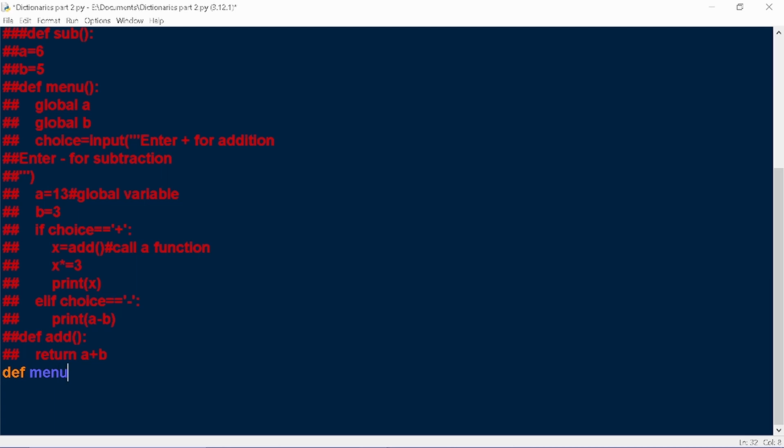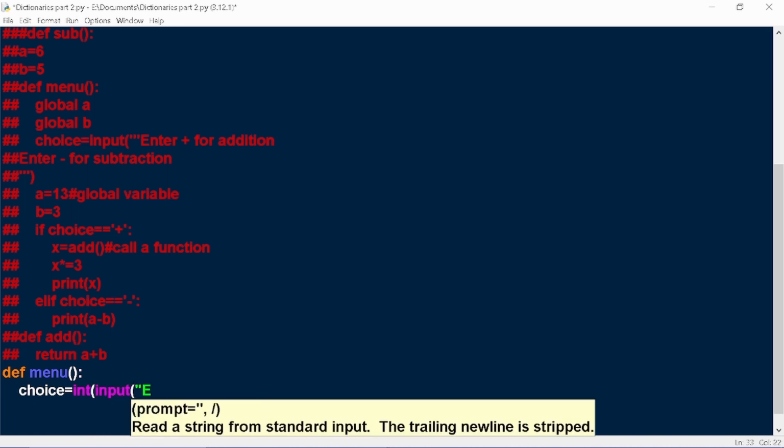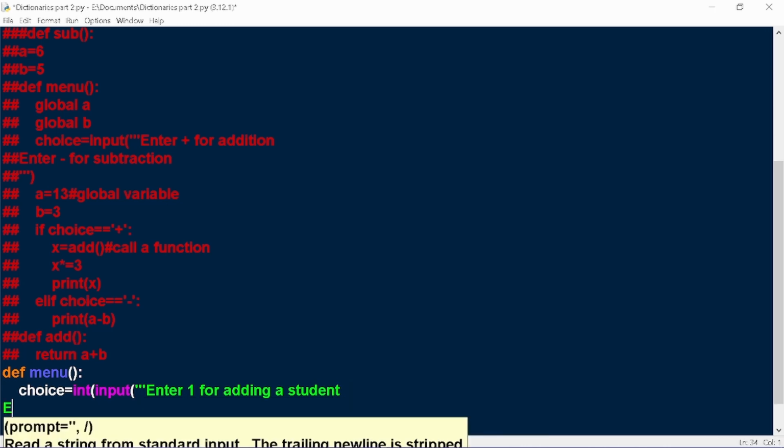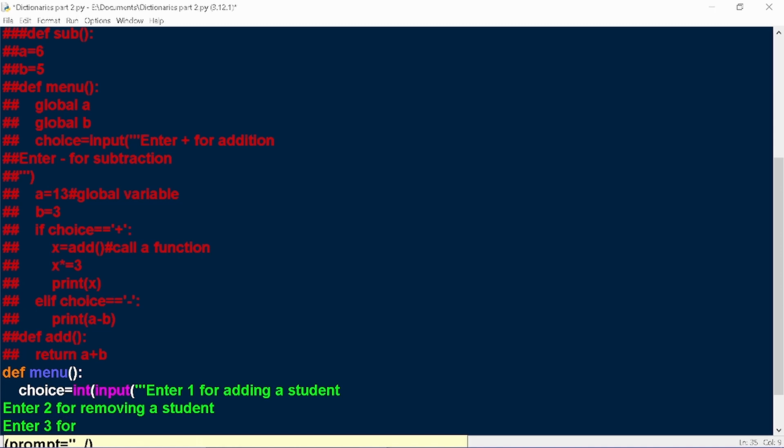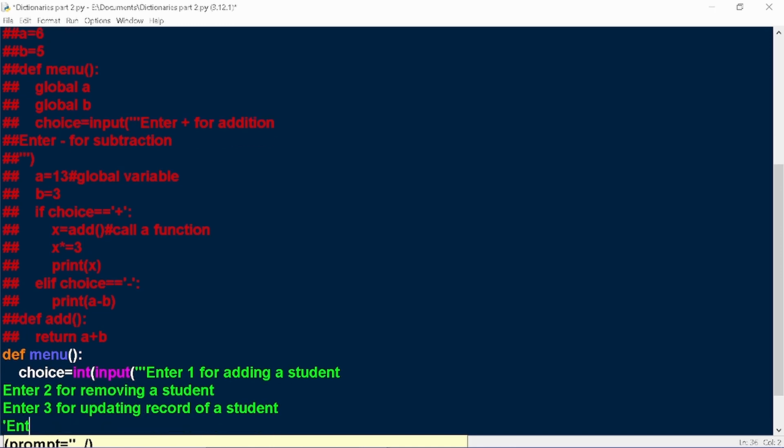So def menu, and in that menu, I have to make a variable choice which is equal to integer input, with 3 single quotes: enter 1 for adding a student, enter 2 for removing a student, enter 3 for updating record of a student, and enter any other number to exit. So this will be the menu.